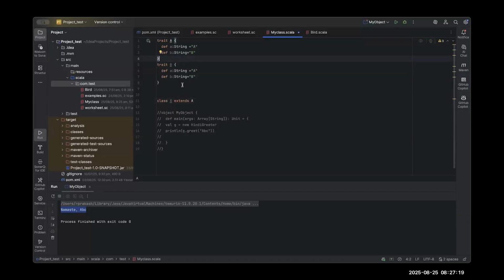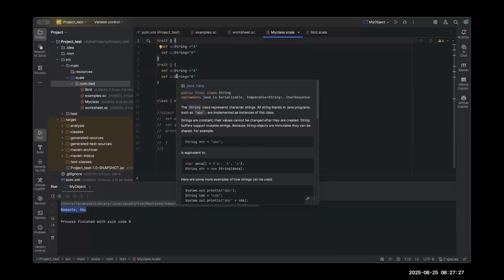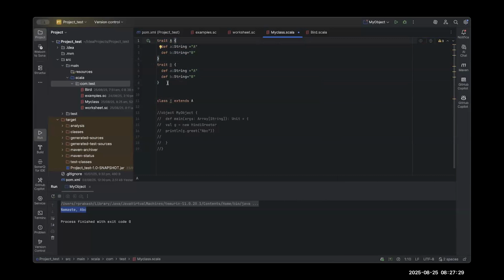Both will be the parents, and I want to extend both of the parents. If you want to extend both of the parents, in that case you have to use the with keyword.